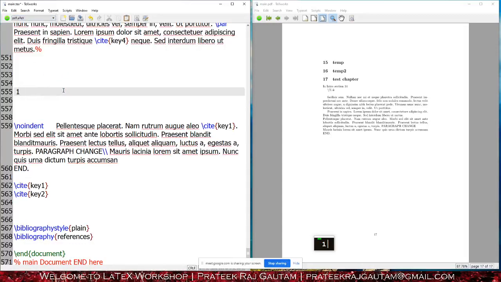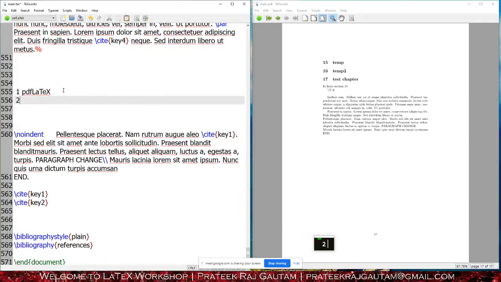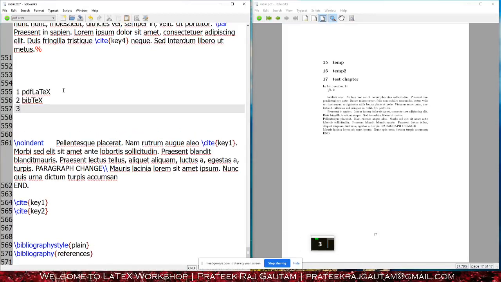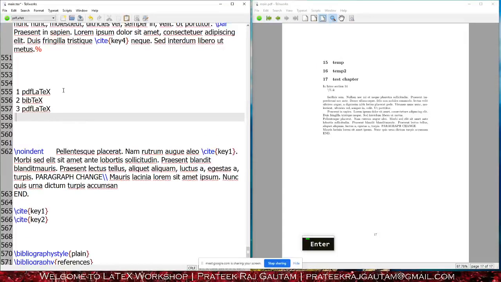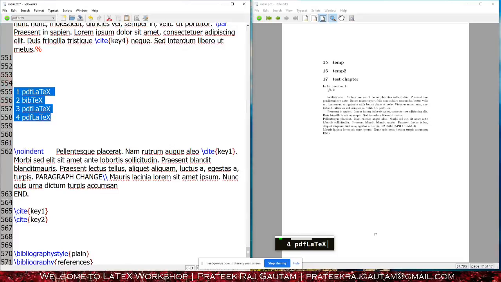First we need to use PDFLaTeX, then the second time we need to use BibTeX, then the third time we need to use PDFLaTeX, and then the fourth time we need to use PDFLaTeX again. So this sequence is very important. We need to follow this.